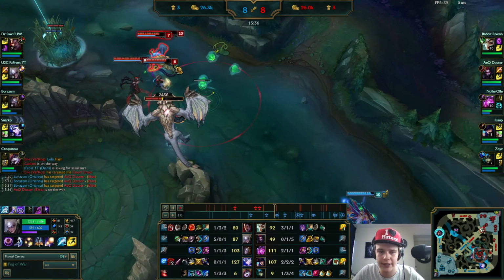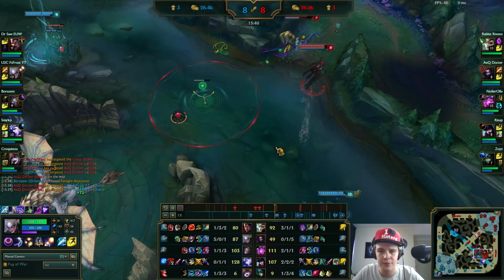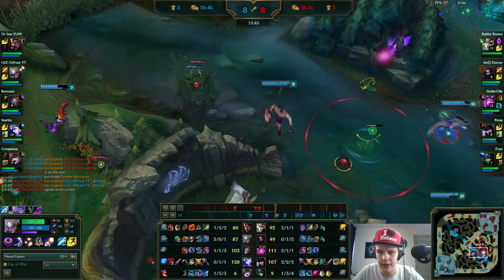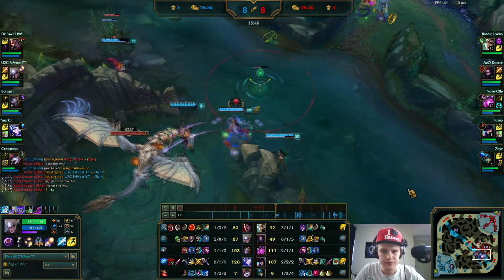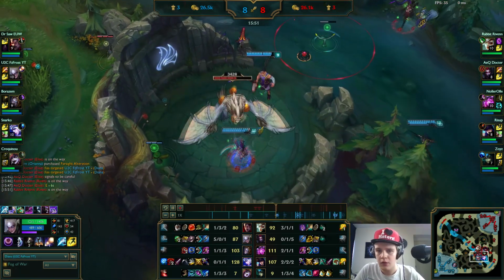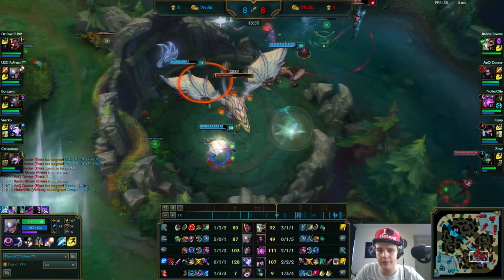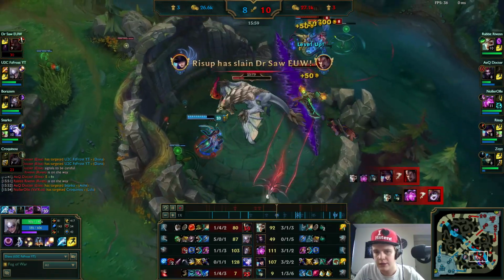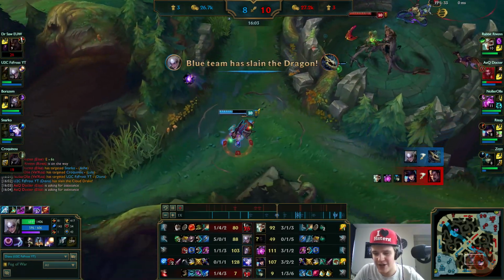If I land that Q on the Caitlyn, I can just go in and one-shot her. She is the prime target I'm looking for here, because she is most of their damage at the moment. Alright, Darius does teleport in, and we look to start the dragon right now, I think. I'm just on the dragon, standing behind in the pit. I can tank this for quite a bit. I'm just waiting for them to engage on us. Alright, doesn't look like this is gonna happen, so I just smite the dragon and flash out.